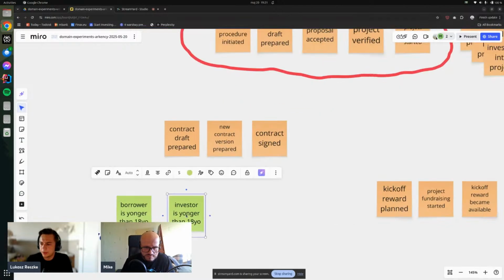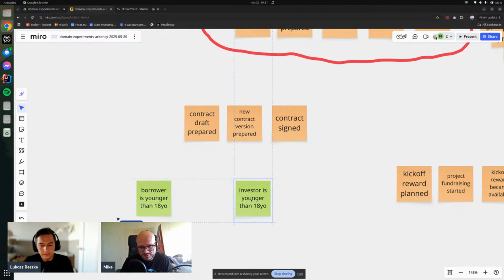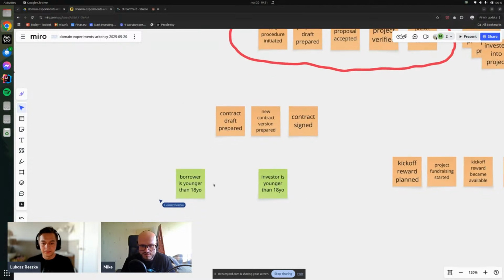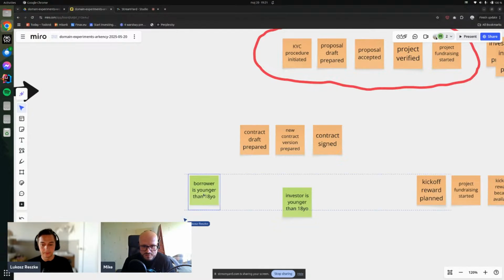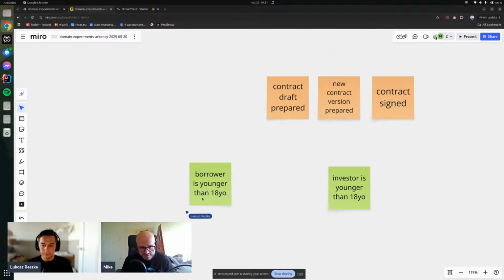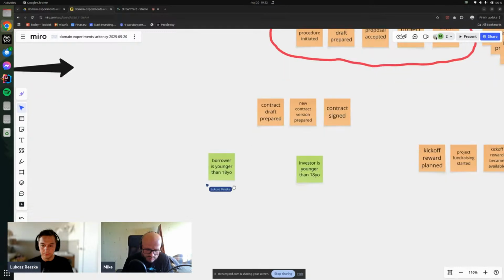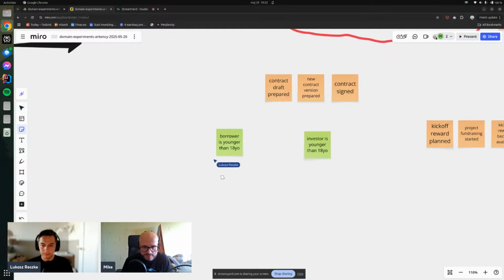Since I'm not really into IT, what are we doing right now? Okay, so at this moment, what we want is to show specifics of your processes, what really happens here, just like you would explain some complex process to a child, right? Yeah, exactly this. So you take one example. For instance, you mentioned you want to allow only adults to start the fundraising, right? So when we are looking at this case, the borrower is, for instance, younger than 18 years old. What could actually happen here?